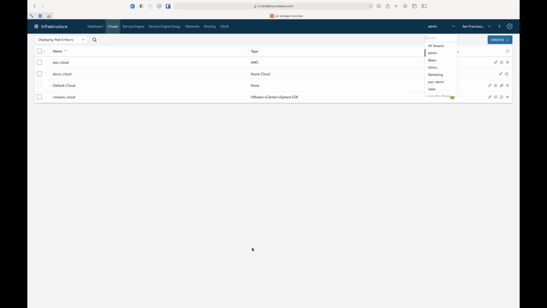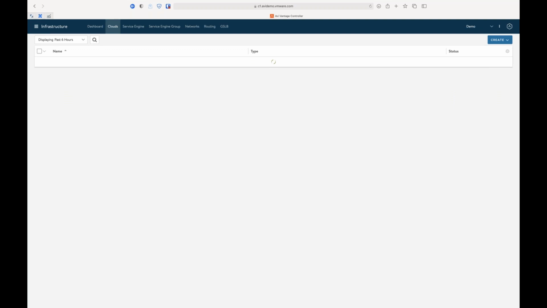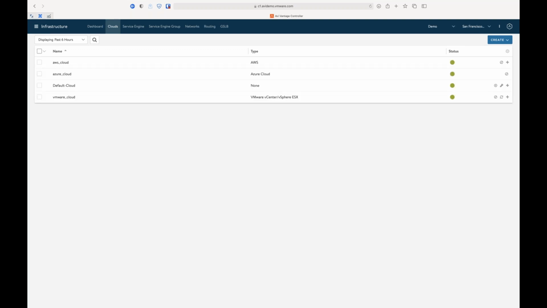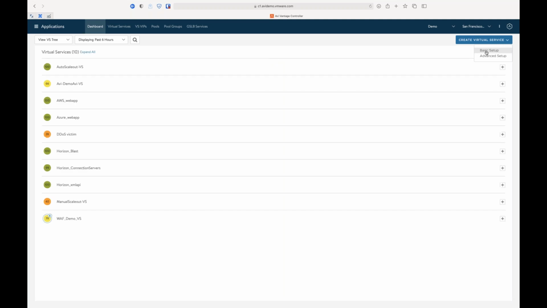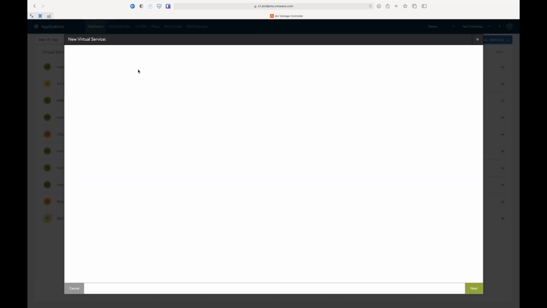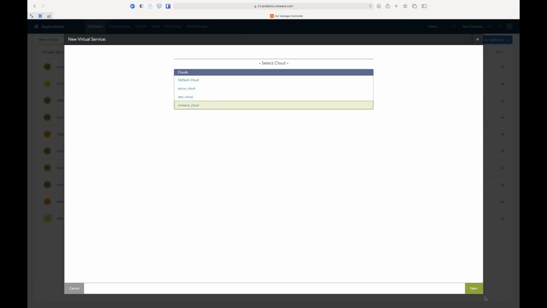So note that at this point of time, we have not created the load balancers or the service engines. And the reason for that is we don't have a virtual service or an application which we are load balancing yet. Let me just configure one and show you what happens if I create a virtual service. So I'm being asked which environment the virtual service is where I want to create. I'm going to use basic setup as well as I'm just going to select VMware Cloud for now.